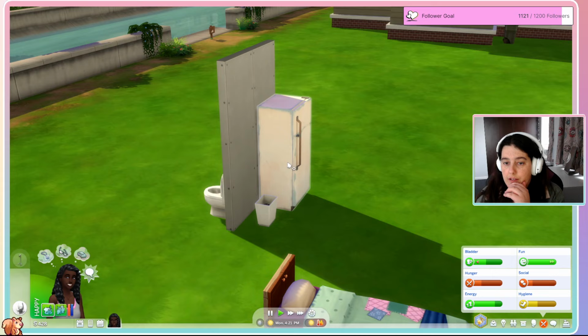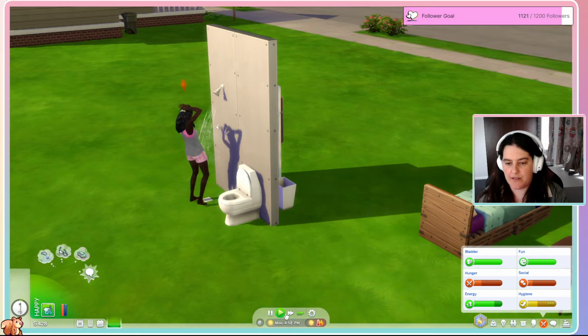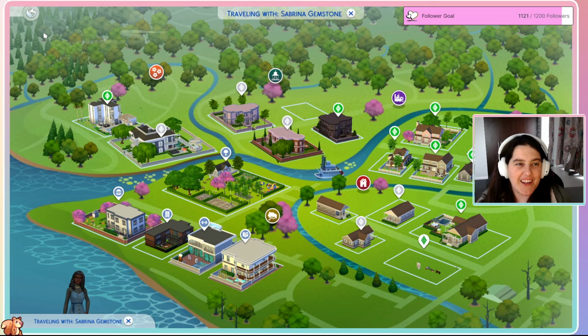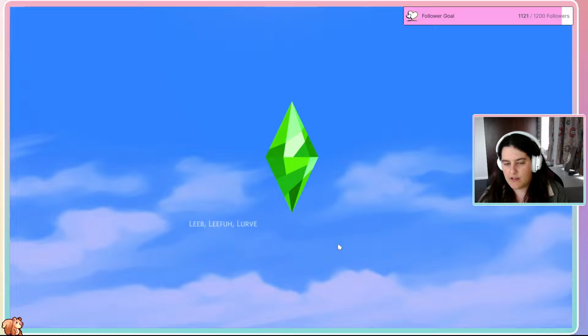Look, it's a town barbecue starting. Travel to the town. Yeah, I'm going to go and get some barbecue food. That sounds good. Cool. Okay, let's go do that. Just hunger and social all at once. Oh, enjoy that, Steph. We're going to go to Solani then. Join this. Oh, this is the right place. Okay, let's load into this lot, I guess. Try to get some barbecue food. Yummy. We're playing like a little rags to riches with the new gem crystal pack.